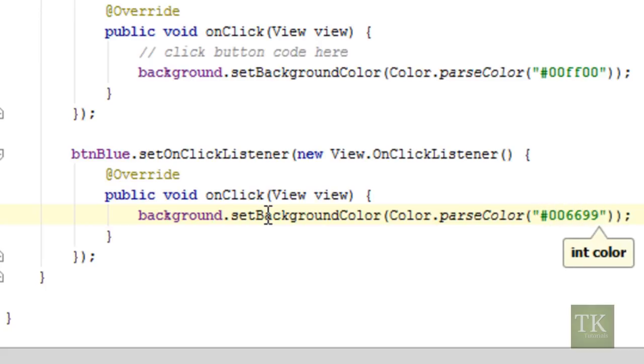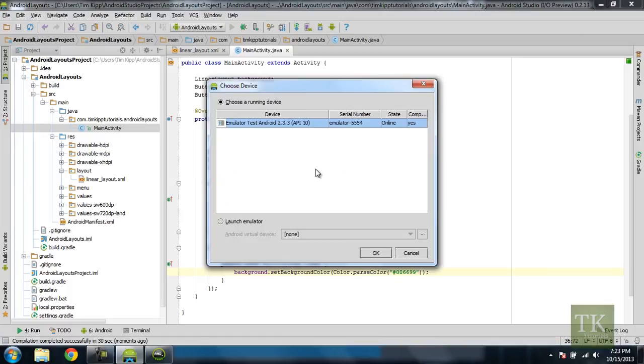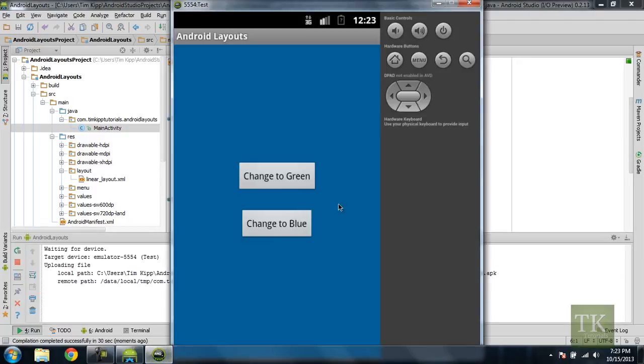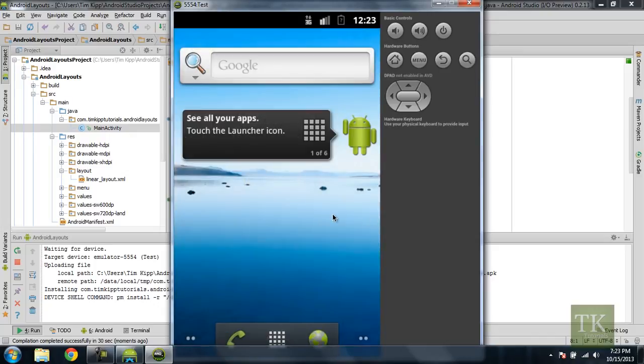And that should be it. So if we were to run this right now, click run, wait for your project to compile, and then we're going to want to go down here. Since my emulator is already running, I'm just going to say choose running device, or else you can launch an emulator by clicking on your emulator name, or add a new one. I'm just going to choose a running device, and once we hit OK, it's going to reinstall the application. And in a few moments we'll see the new activity start that we just created.